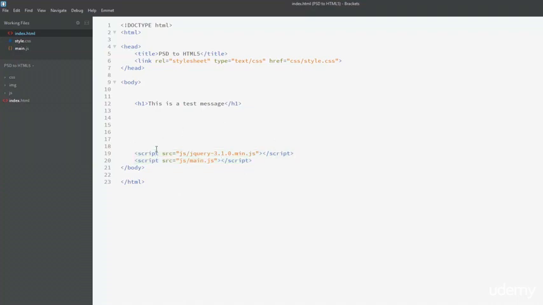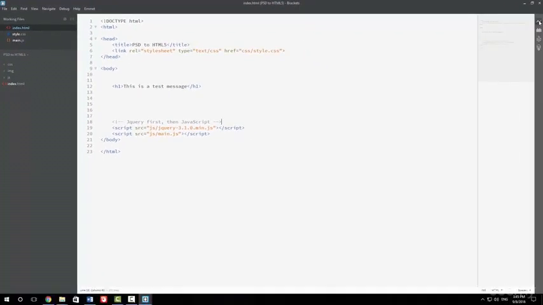Let's just do a reminder here, a comment: jQuery first, then JavaScript, just to remind us of this. I could have typed C and then pressed tab and it will create a comment automatically thanks to Emmet. Now that we have our file prepared, let's press on live preview and see what would happen here.